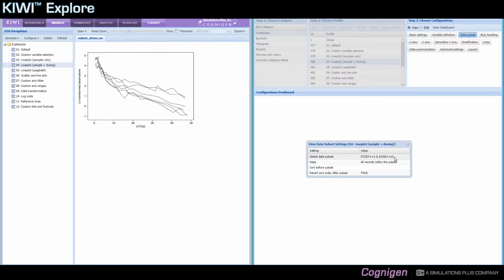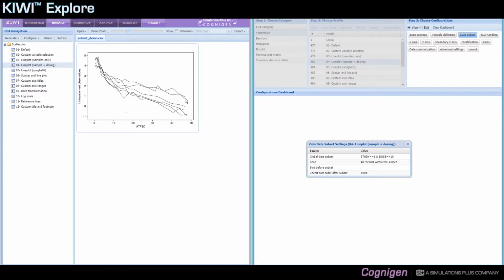including the dosing records. So that data set was, at least for study 1, single dose data, and the value of the dependent variable on the dosing record was set to missing. When KIWI Explorer reads the data and finds a missing value for DV, this will break the line.